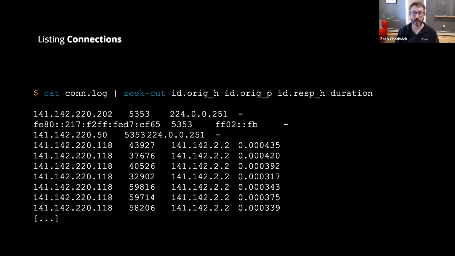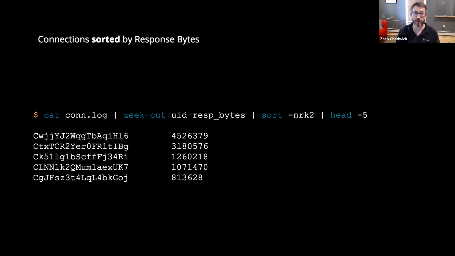And what a lot of you do, and you'll be able to Google and read a lot of Zeek tutorials about all of this, but it's all text processing at that point. There's a great tool called Zeek Cut that understands this header format a little bit to help you out. But really, you can just dive through and start piping it to your favorite Unix tools. It's all just text analysis.